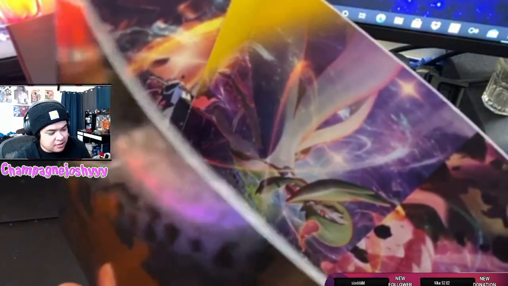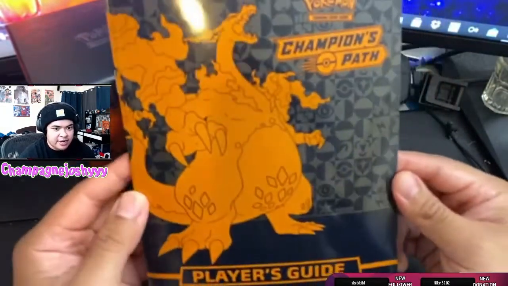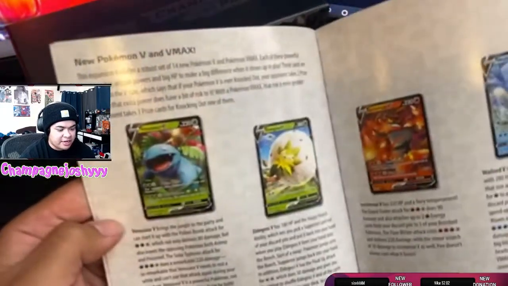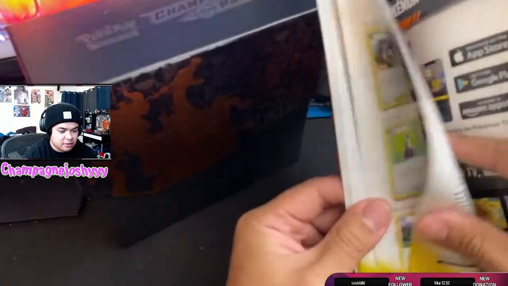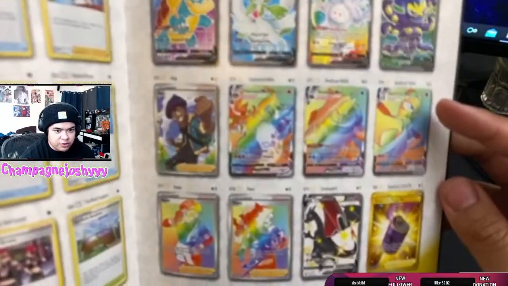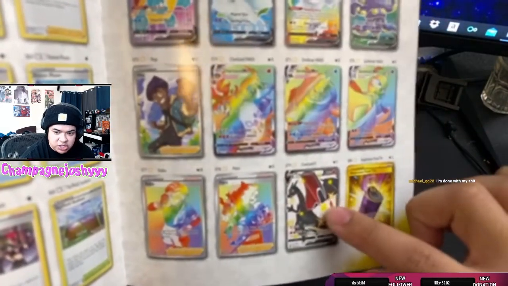So yeah, nothing different here. Let's move that to the side. In here, we have the Player's Guide. Inside the Player's Guide, you get a little bit of rules on how to play, and kind of an idea of what's in store for you when you open these things up. Let me show you though. If you rush to the back, you get to see what we're looking for. And of course, we're looking for them Charizards, right? We're looking for this Rainbow Rare Charizard, and this Shining Charizard.